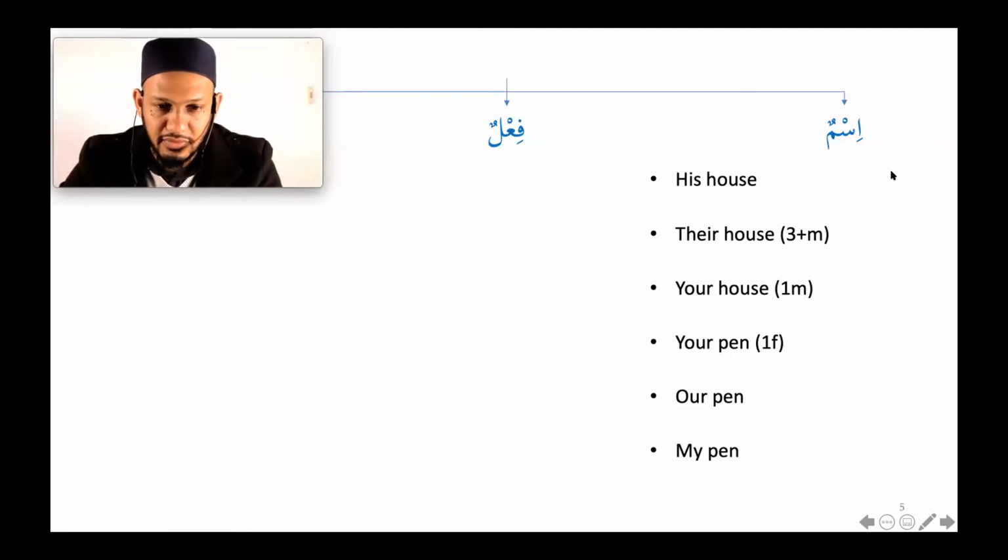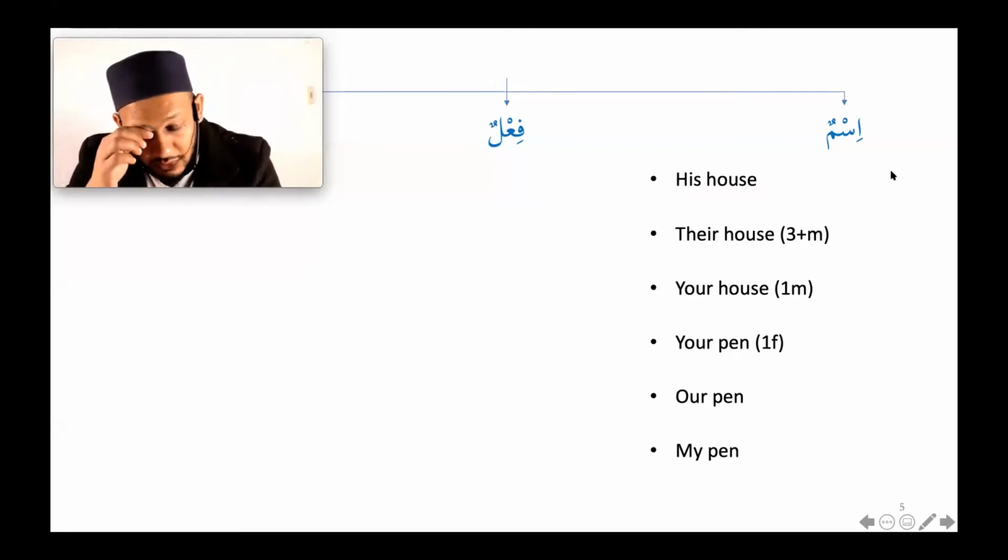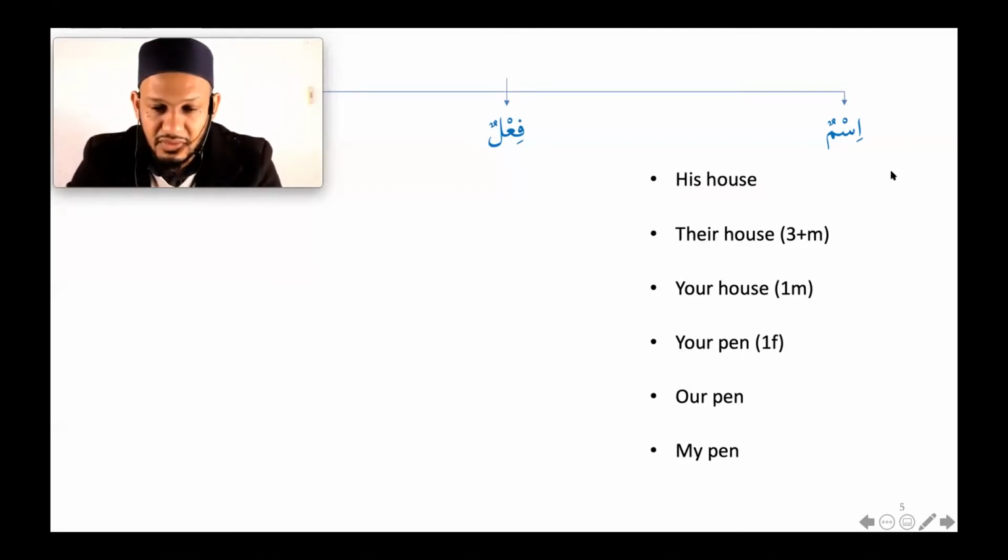If you can write fast enough, you can even write them, or you can just say them verbally, or you can write them if you are able to. We are translating the English words, his house, their house, and so on, into Arabic.